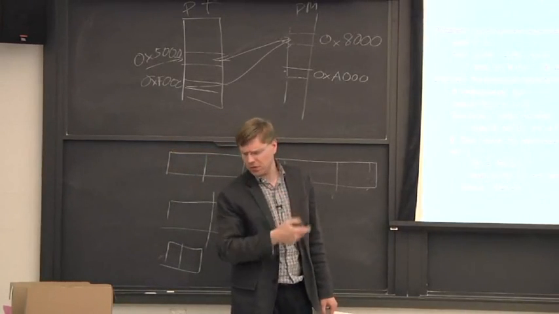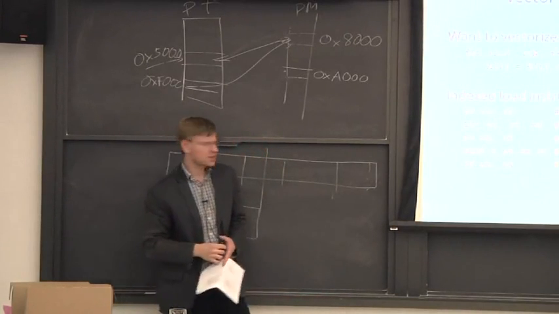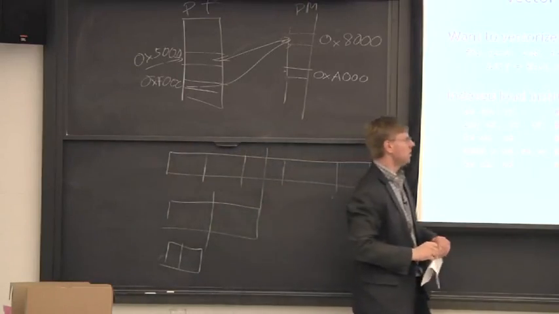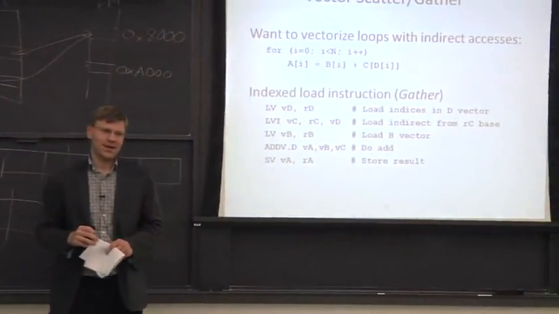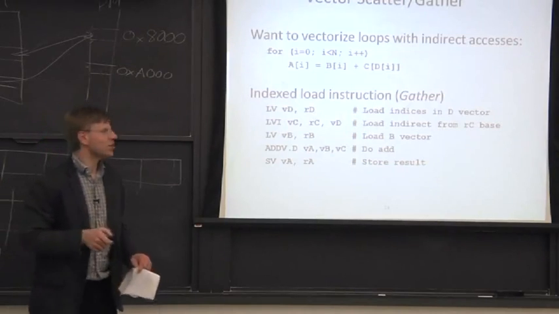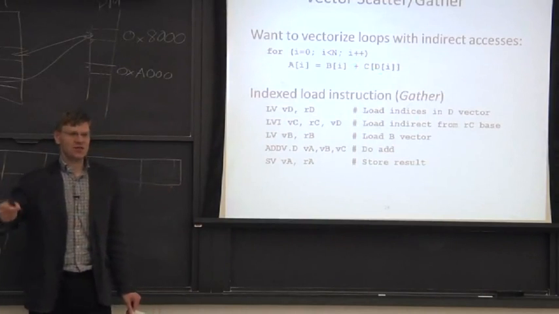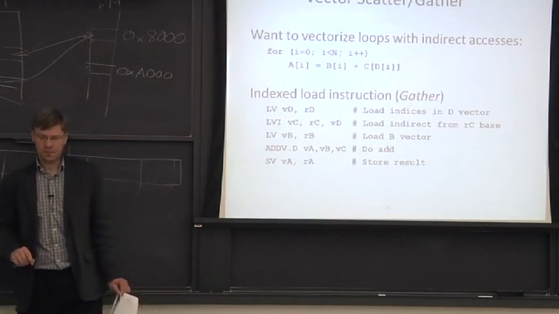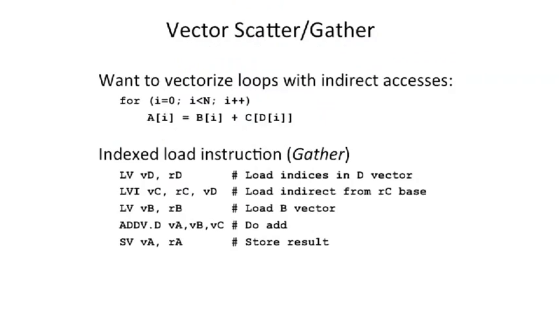So we're about out of time here. Talk about scatter gather. This isn't that deep. The implementation of this can be very hard, though. A of D of I. So we want to index based off an index of the vector. This is called gather. Scatter is the other direction when you're doing the store with a doubly indexed index.